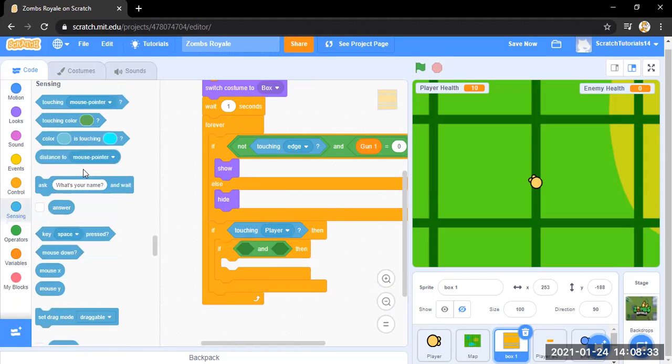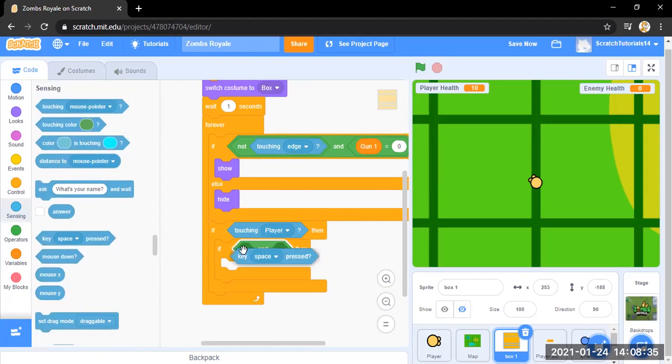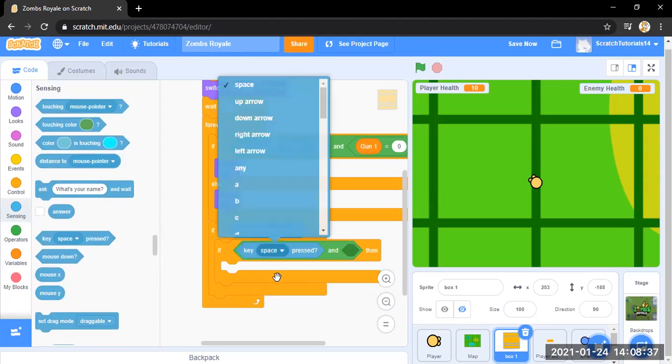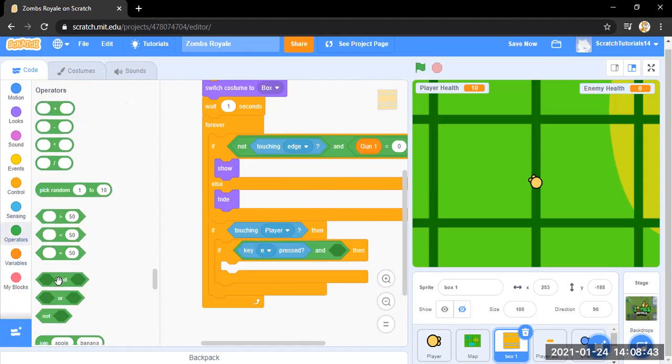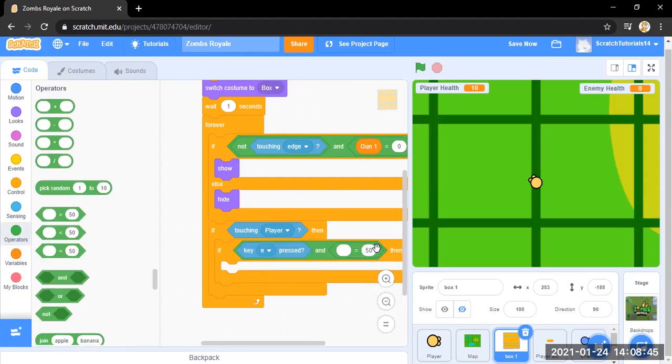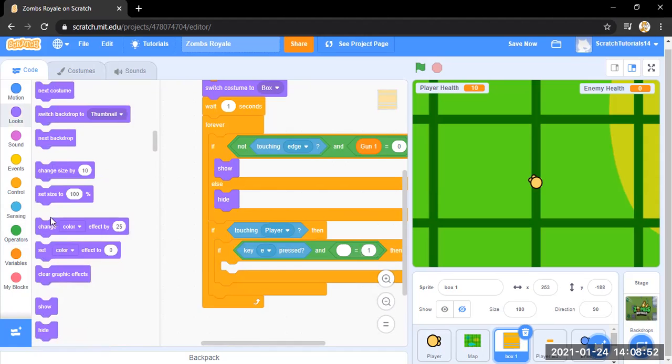If key E pressed and the costume number equals 1, so we have to be in costume number 1 for this to happen.